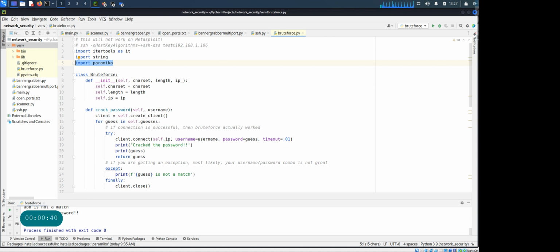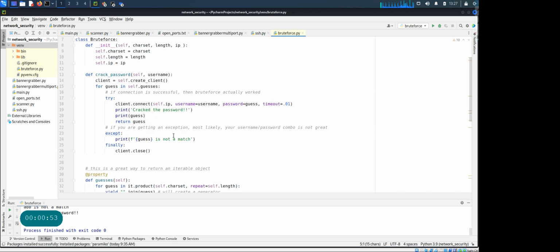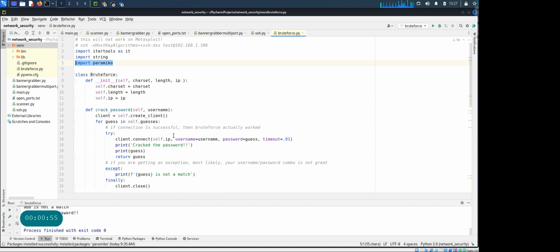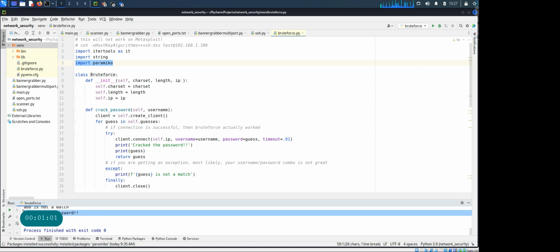So what I have done, I'm actually running PyCharm, and the code is written in this PyCharm, and I'm running it in a newer version of Kali. And I have another machine, another Ubuntu, where I have created one user with the username test, and have assigned a very simple password. The password is actually ABC. And you can see that I have already cracked the password. But what I wanted to do is go over this code just a little bit and do a quick demo and run the code so you know what is going on.